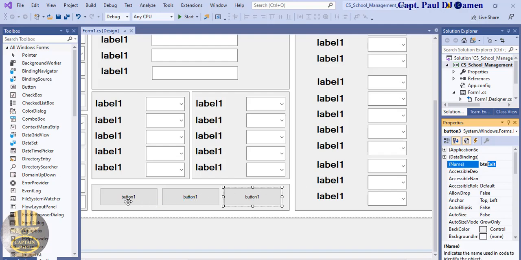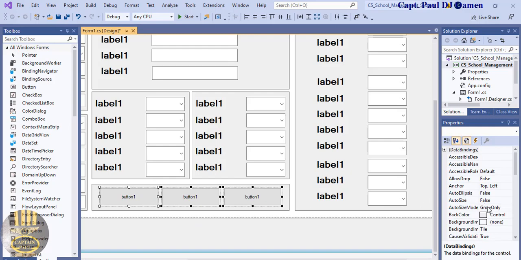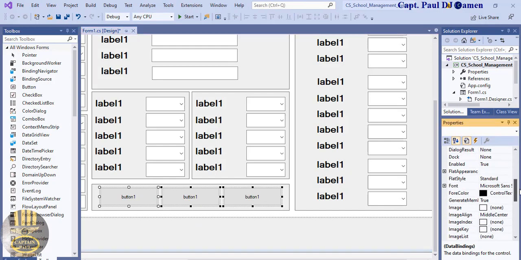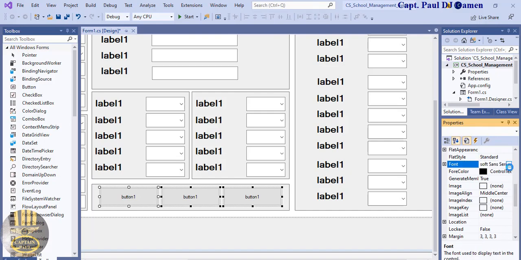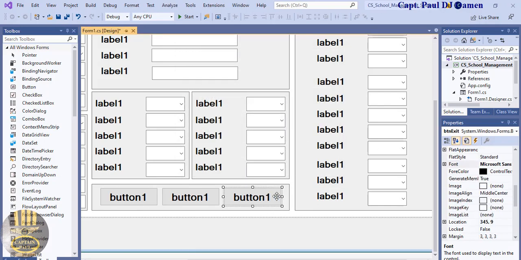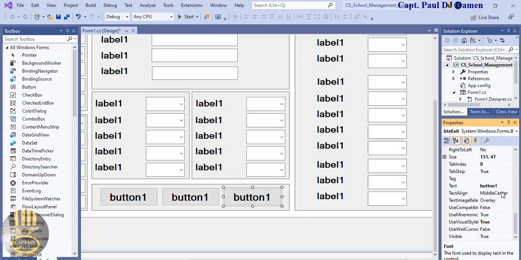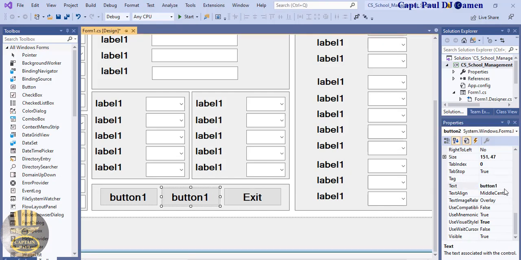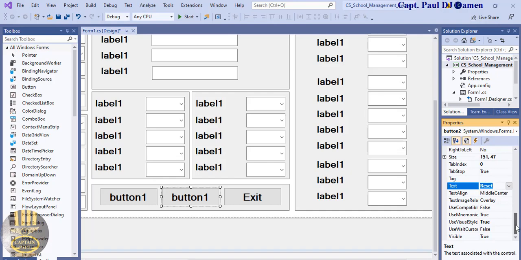And I think we should also change the font size to something readable for all. Font there. I'm going to make that about 20 there. Okay, this is exit, and this is BTN reset. This is reset. Change the text content now to reset.